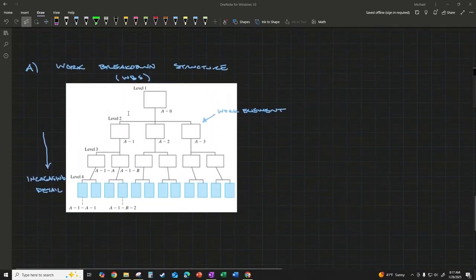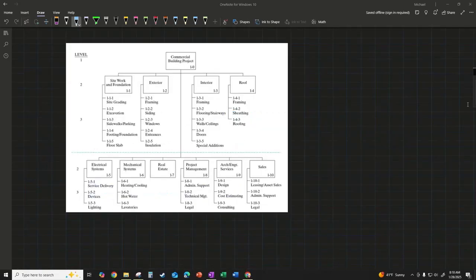Now let's look at a more detailed representation of a work breakdown structure. Here we can see a commercial building project set up in this. There are various levels here that, as you move down, or up in number actually here, but as you move down in the tree, you get more and more detail.